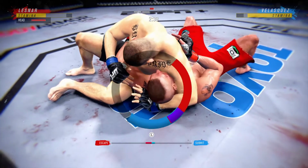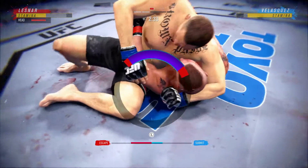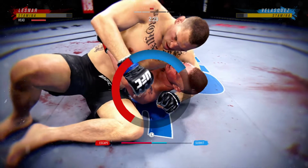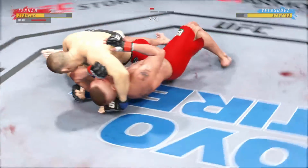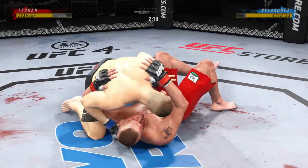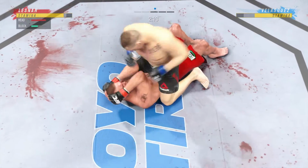Attacking the triangle, he finds himself in trouble because he got a little bit lazy in the full guard. Looks like he's trying to manipulate the head. This could be tight. Watch triangle, watch triangle. He needs to push the arm to the side, get his head against the mat. Now watch as he goes to the finish. Watch his chest. Oh, man, that was slick. Man, isn't it fun to watch this dude work on the mat? He's unbelievable how fluid he is in his motions on the mat.